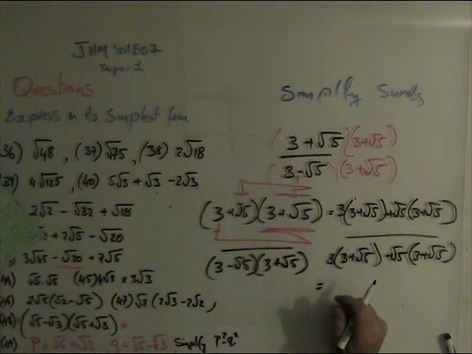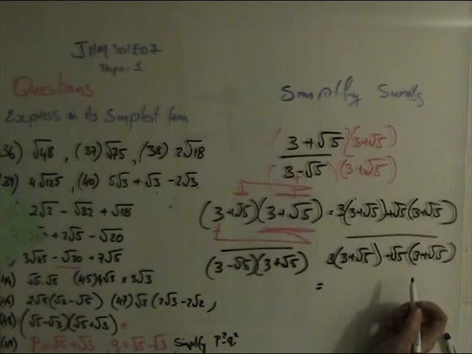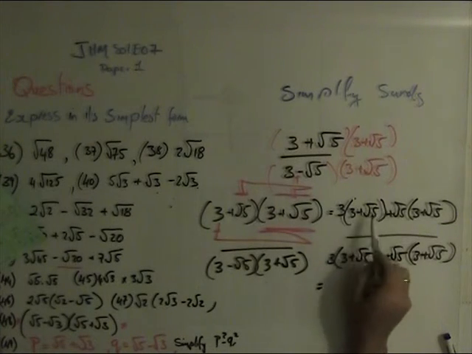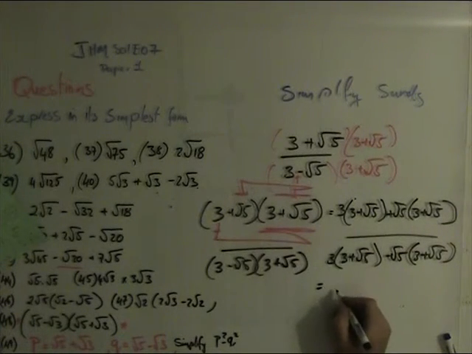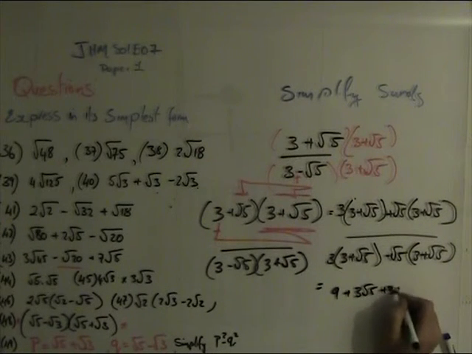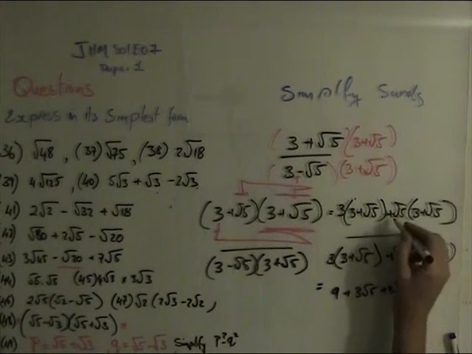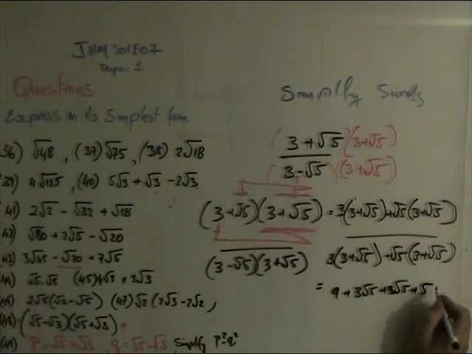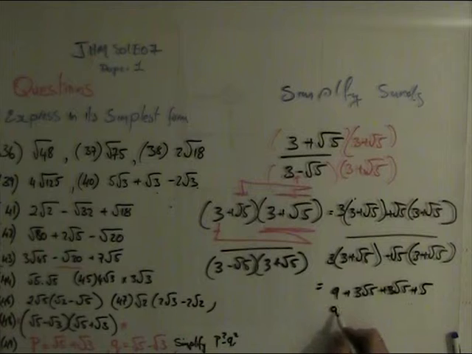Yeah, we can multiply it out. I think I'll do another question, then multiplying you can show. But anyway, 3 by 3 is 9. 3 times root 5, I'll do the top line. 3 times, and you can finish it. 3 times 3 is root 9, plus 3 times root 5, plus 3 times root 5, plus root 5 by root 5, which is 5. So I've got 9 plus 5 is 14.